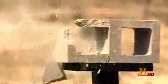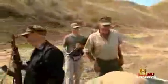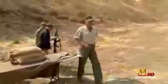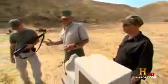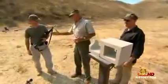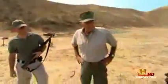Well, you broke the cinder block. There's no question about it. Didn't have a nice, neat little hole in it, though, like the M16 did. I don't think it makes neat holes, Gunny. But you know, there's a lot to be said about neatness. Now, the M16 put a nice, neat little hole right through the center. So I'm going to have to call this a draw. Yeah, that's the way I look at it.